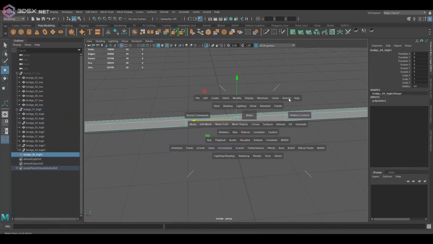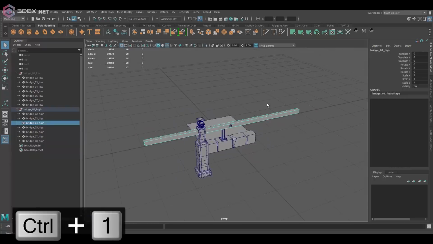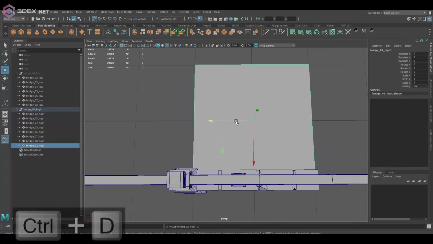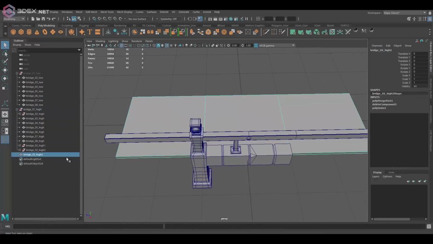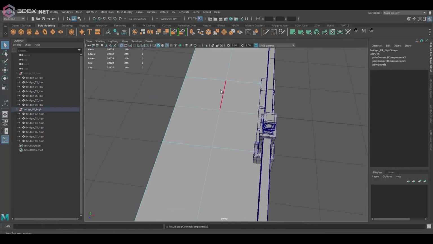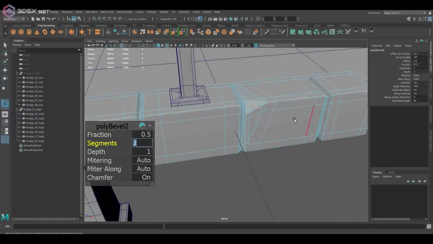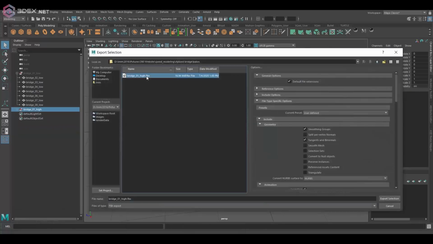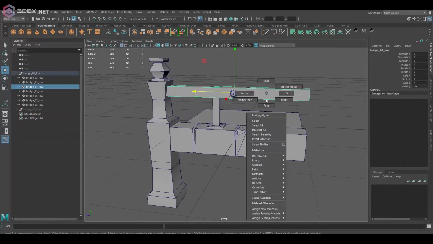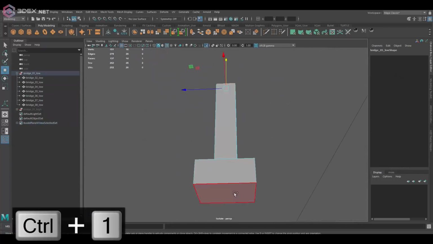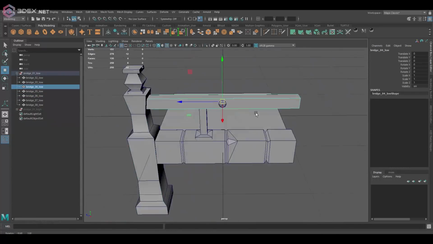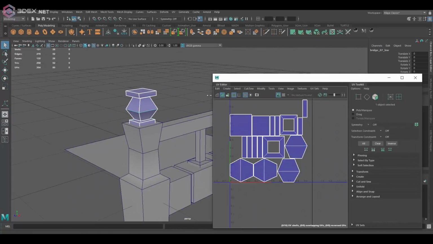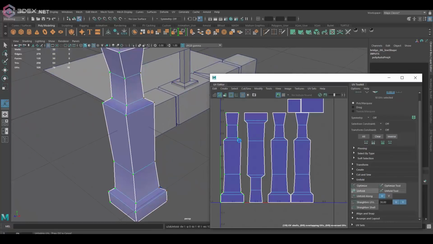For things like the rails, I'm going to duplicate them and connect them so that when I'm sculpting, it's more obvious where the seams are going to be and where things are going to be connecting. And I'm going to export that as my high poly. And then for my low poly, I'm just going to get rid of some of the geo that I'm not going to need, like geometry that's inside, that's not visible. And then I'm just going to UV these parts, which are going to be the pieces that I'm going to use to create the complete bridge.